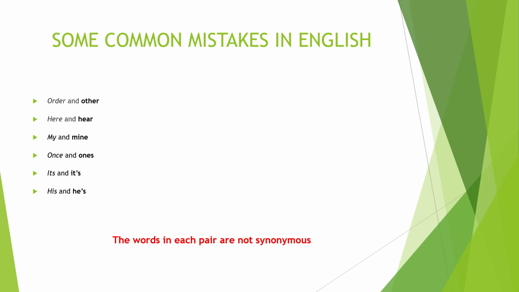It's important to note that these words you see in pairs are not synonymous to each other. That is to say, where order should be, when you replace with other, you have distorted or brought about a change in the content or the message of that sentence. It's important to follow keenly and understand this so that you do not miscommunicate in your write-ups.